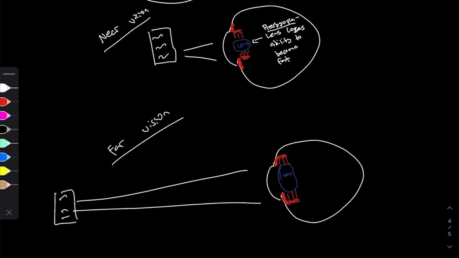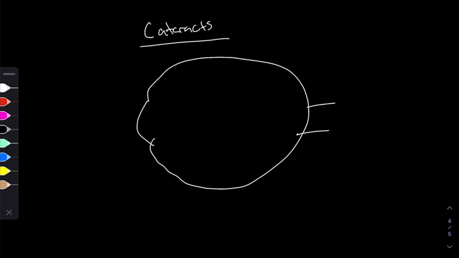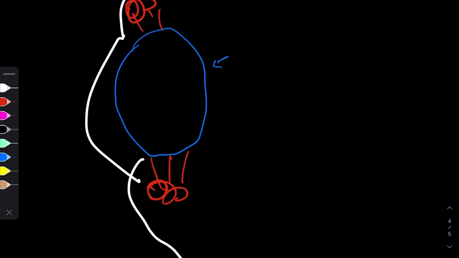And another thing that happens with a lens as we get older is cataracts. And cataracts are a pretty huge topic in ophthalmology. So I'm not going to be able to go over everything here, but I'm going to try my best to give a pretty brief overview. So I'm going to draw another model eye. And this is our lens. In the middle of our lens, I'm going to draw this in brown, is another part of the lens.